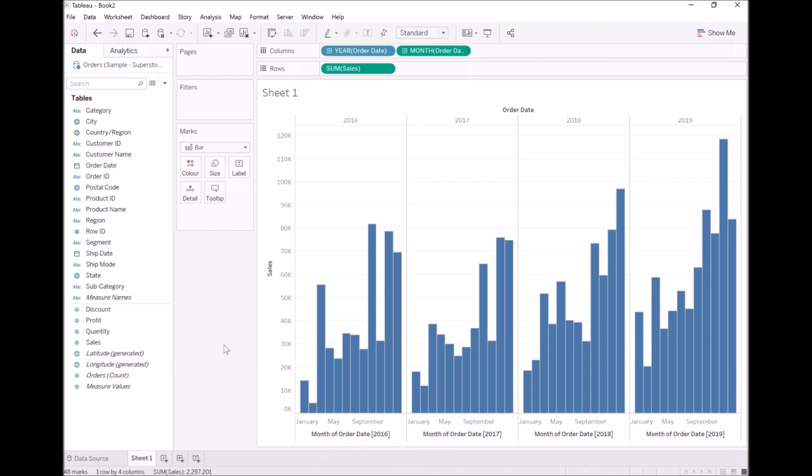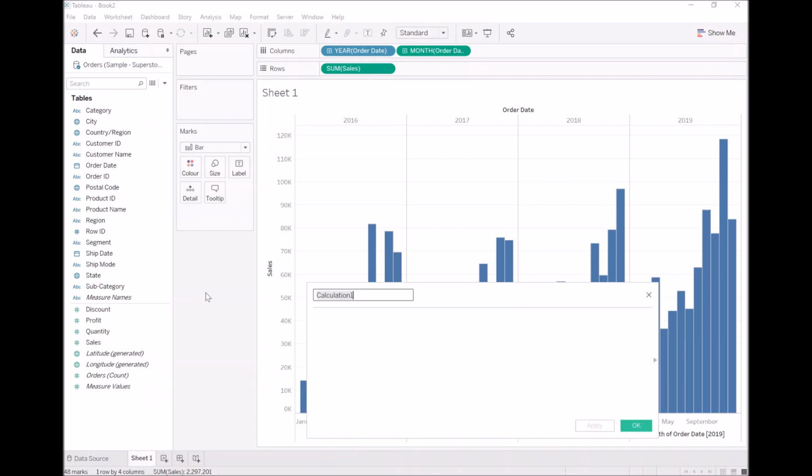Now, very simply, we can use a quick table calculation to create the cumulative effect, but right now I want us to write it ourselves. So let's right click on a blank space, create calculated field, and let's call this running sum. What we are going to do here is actually write out running sum. You use the autocomplete, it really helps. So that's how we are going to aggregate the table calculation.